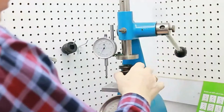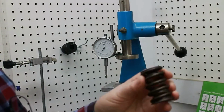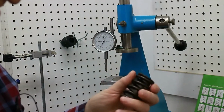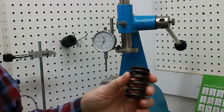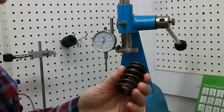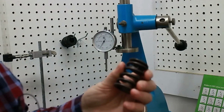Running the spring through its paces proved to be a nice surprise. The spring itself appears to be a good quality spring. 123 pounds on the seat at 1.8 inches. And if you're running a 550 lift cam, which is about what it's geared to run, 575 being a maximum, then you're going to have about 275 pounds over the nose. It's designed for a flat tappet hydraulic cam or a roller hydraulic cam.